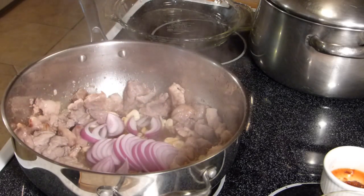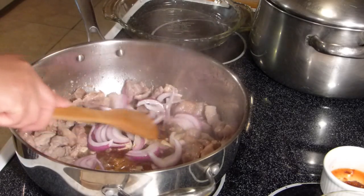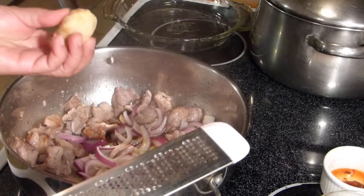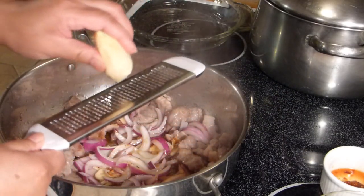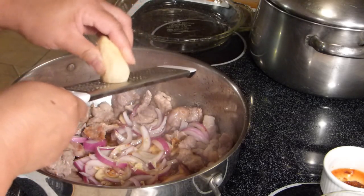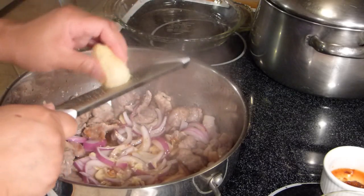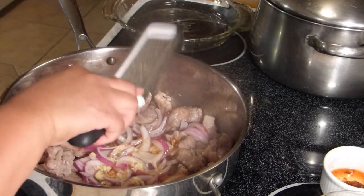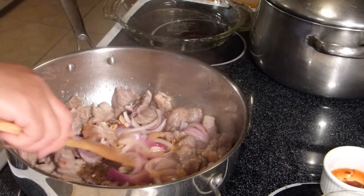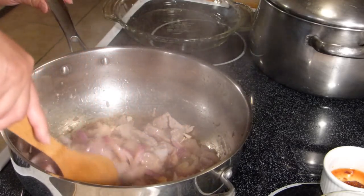onion, saute it until it's nice and aromatic as well. We're just going to mince it very fine, or if you have this gadget here, you can just go ahead and scrape some of the, I would say a good half teaspoon of grated ginger. Okay, all we want is the essence of that ginger in there. And let's put that together.